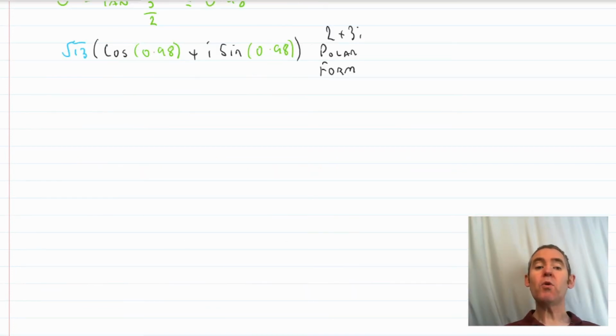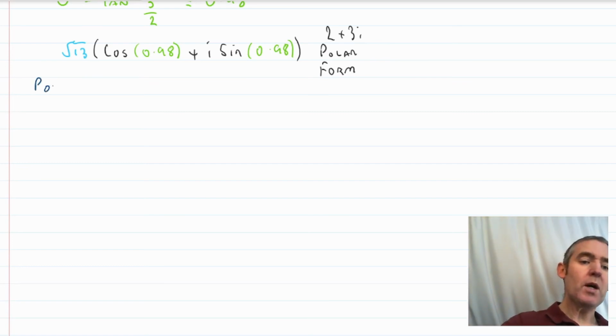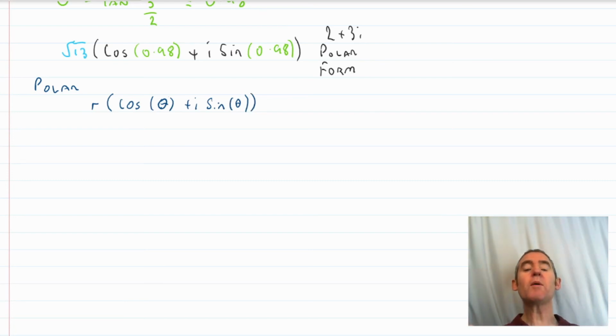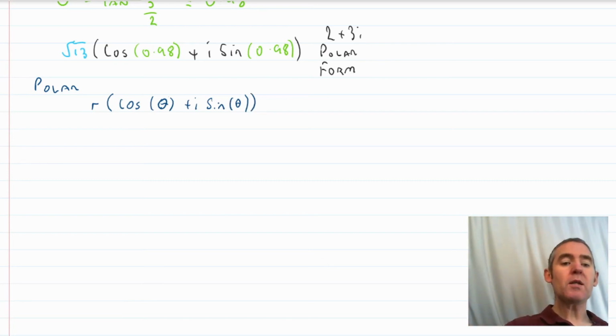I just wanted to show you there are other ways to represent it in polar form. These are all polar forms. If we look at the different ways of representing things in polar form, you have what we were talking about here: r cos of the argument theta, plus i sine of theta. That is the trigonometric polar form. There's another way that engineers use to represent it, which is r cis of the angle. Cis is cos of theta plus i sine of theta.